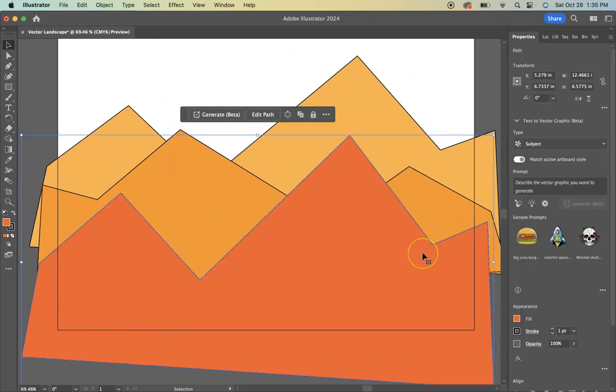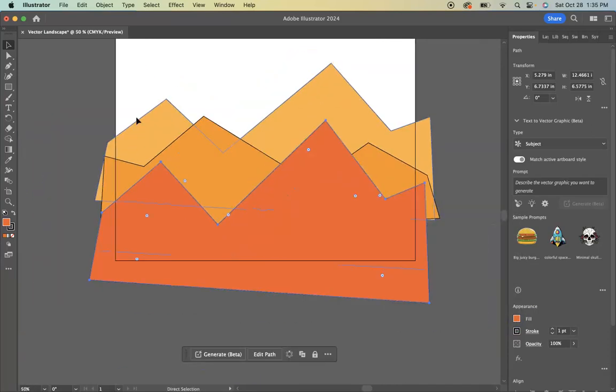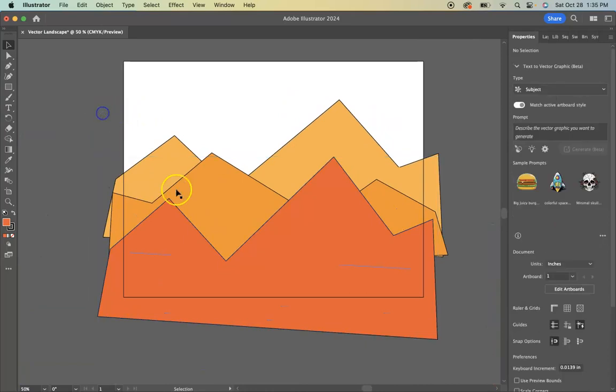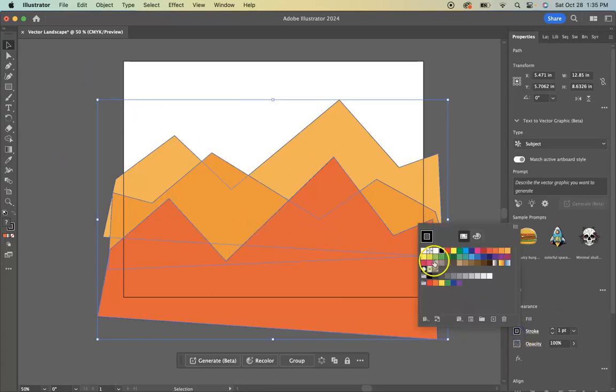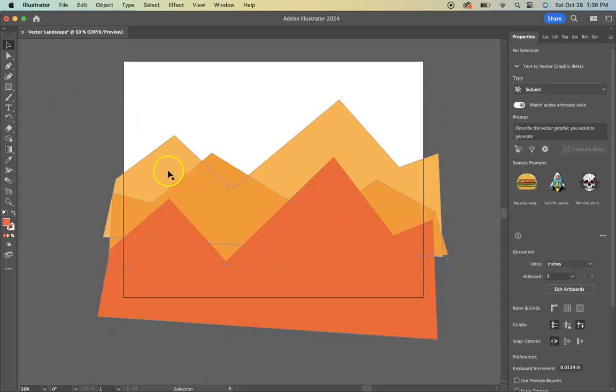All right, several things are happening here. Let me back out so you can see everything that's happening. All right, I have my shapes. I decided I don't want that stroke color, so I'm going to click and drag with my selection tool to get all three things. I'm going to come over here to the stroke color and turn it off because I think it's ugly. But I could also add gradients with my gradient tool.